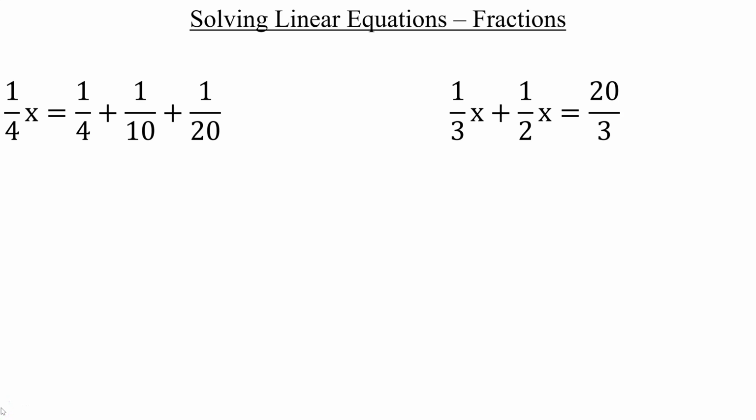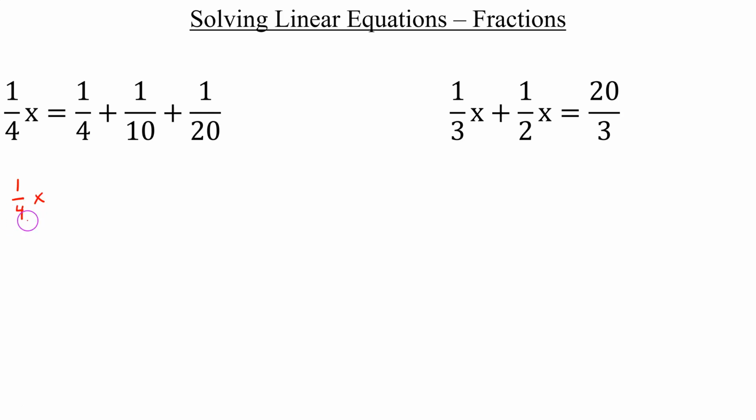In this video, we're going to be looking at solving linear equations when there are fractions involved. So let's take a look at our first example. We have 1/4 x equals 1/4 plus 1/10 plus 1/20. Now there's different ways to approach this, but one thing you can do is come up with a least common denominator. Since there's only one fraction on the left, I'm just going to go ahead and leave that alone.